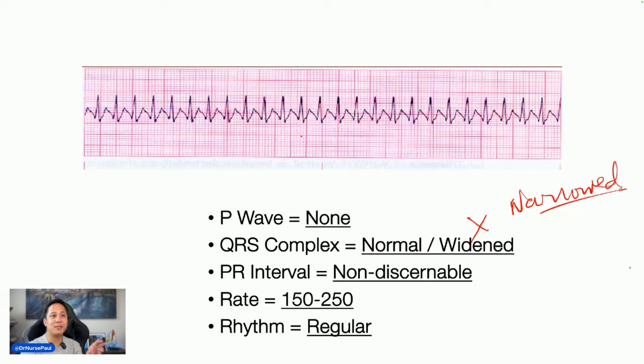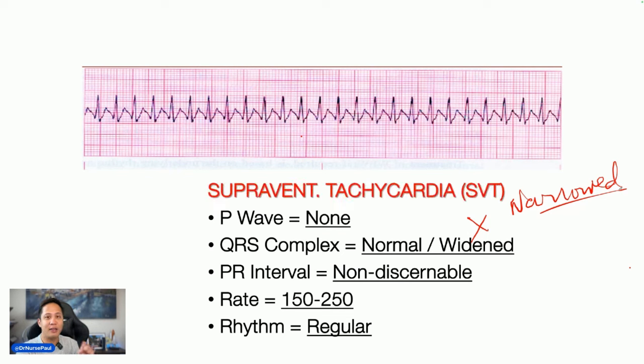Supraventricular tachycardia. Most likely, the origin of the dysrhythmia is somewhere around the AV node. Sometimes patients have extra nerve in there, right? There are three different branches there in the AV node. Sometimes they get an extra branch. The extra branch creates its own impulse. Remember, the AV node can create its own impulse. Yes or no, secondary pacemaker.